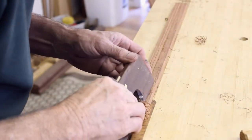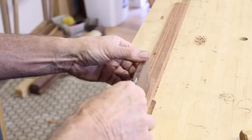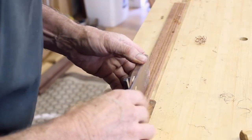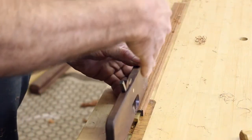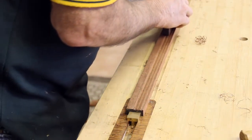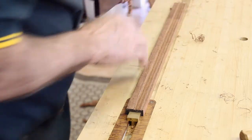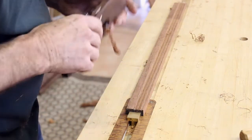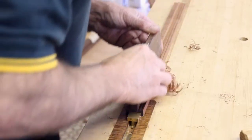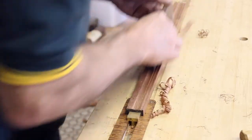Probably another pass on that side. Now I think that V is shallow enough so I can sit the plane in there. Sit your plane in there and you'll feel whether it's going to hold its position. Sight down the side of the plane — it should be right in the position you marked. If not, you can correct the moulding at this stage by creeping it one way or another, but if you've done your marking out correctly, as you're planing you should see a nice curve starting to form. Make sure as you run your plane down it's nice and parallel with the other profile.